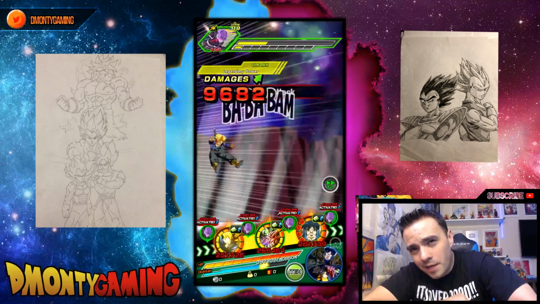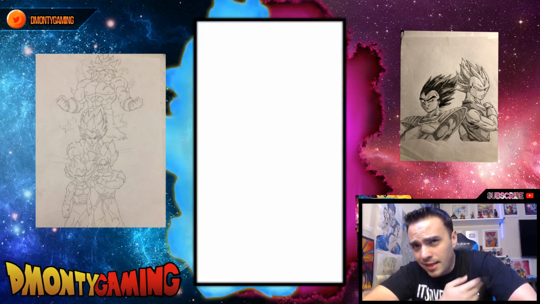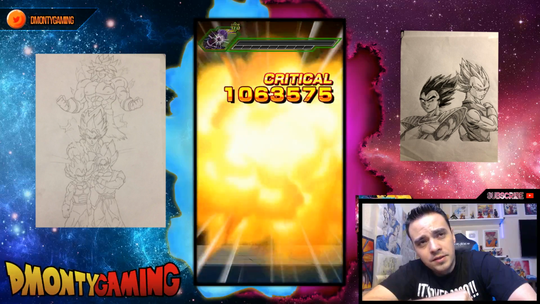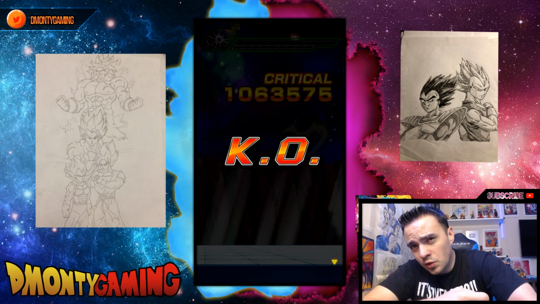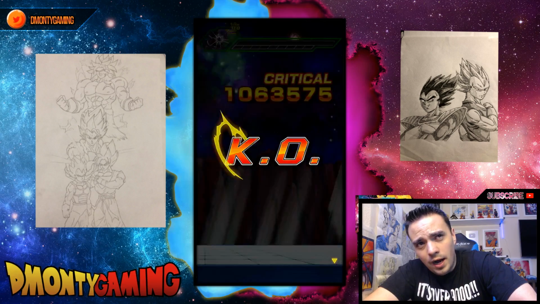A lot of people in the comments were saying that these 5 LRs are very underwhelming. They're no longer good. I think they're very good. Especially if you have one dupe into an LR. It allows them to crit. So that ultimate super attack that did a lot less damage than the first one that we saw, that ultimate super attack only did 1 million damage as a critical. Granted, Hit is a tanky ass bastard, so I can see why.